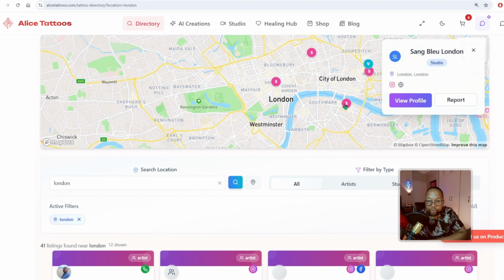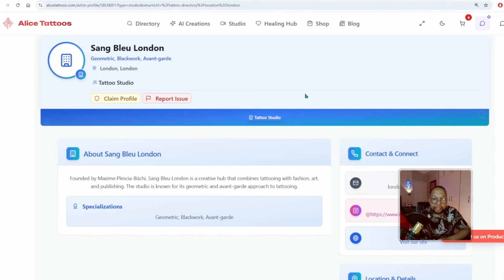You can see these are the studios that you can find there. You can even view the profile. And the profiles that you see for the most part are ones that have been created from publicly available listings and profiles that people have put up there so that they can be found. And the vision for this whole directory is that hopefully more people would sign up by themselves and actually maintain their own profiles, and this would make the whole directory that much more useful.